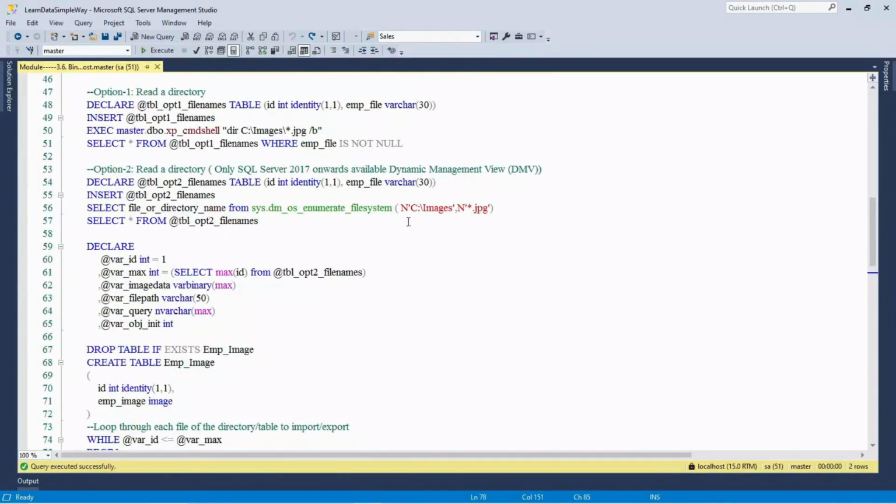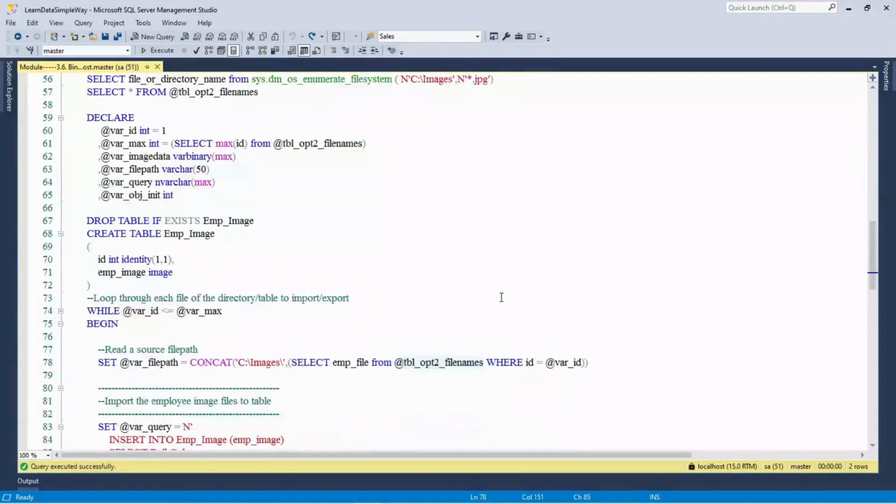If you know a particular file name, you can just mention it in the path directly. But if you have to dynamically retrieve, say, 50 files, you may not be able to write out 50 files. So to minimize that effort, we have written this table and stored it, and we are looping through each and every record of this table.